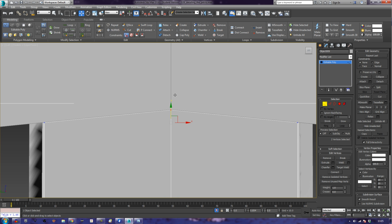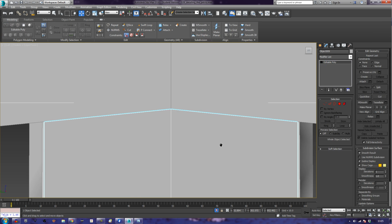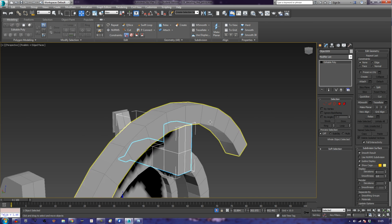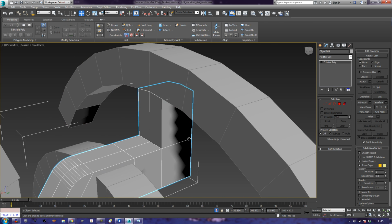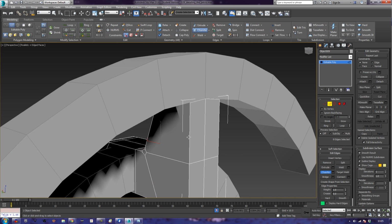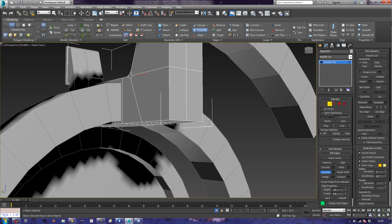Right, so now I come out, we can see our basic shape here. Now the actual shape itself needs just a teeny bit of refining, so I'm going to bring this to about there, like that, and then chamfer it so we get a nice curve on it. Probably just a couple of times, you know. Because if I make too many, I get this weird kind of fractal going on down here that I don't really want.